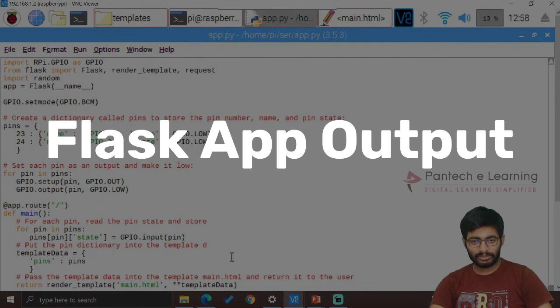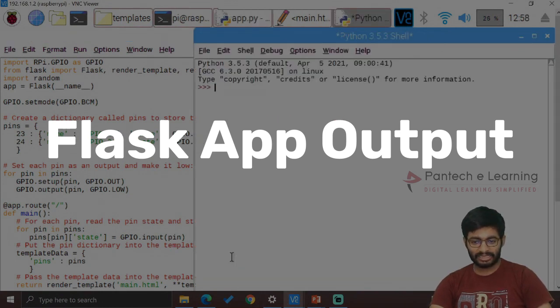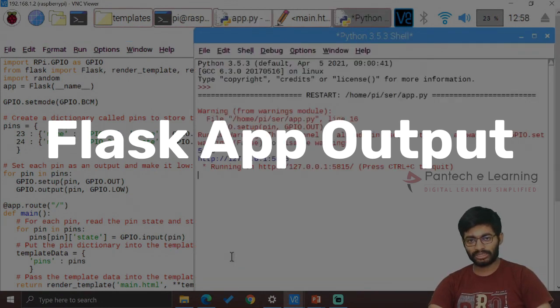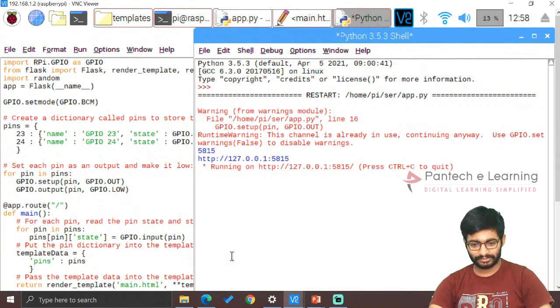Since this Python won't support running like this in the terminal, initially we have applied this, and now our port is 5815. This will be our link.